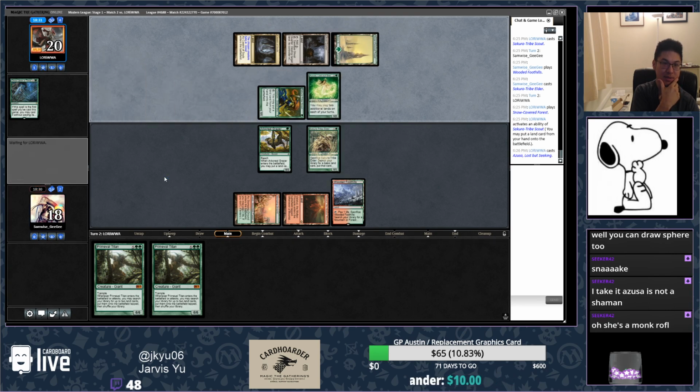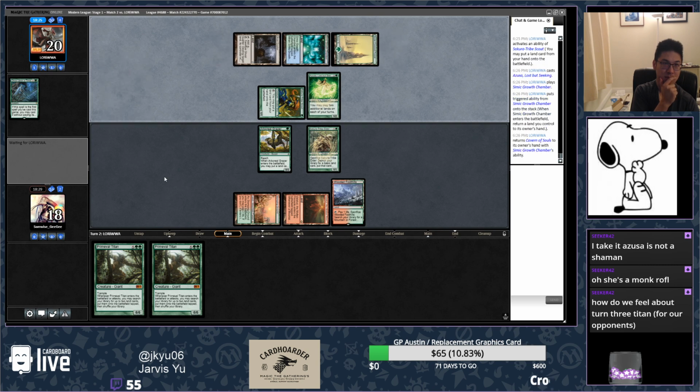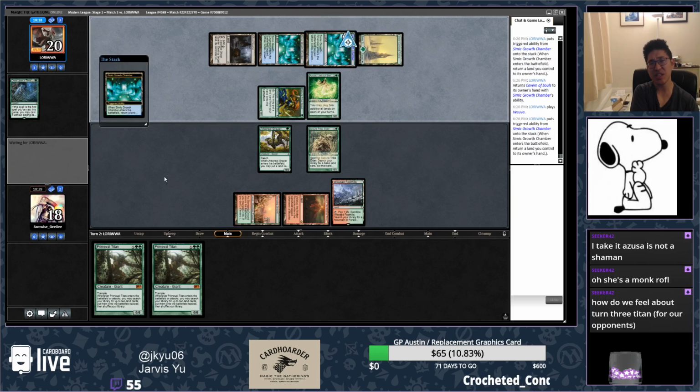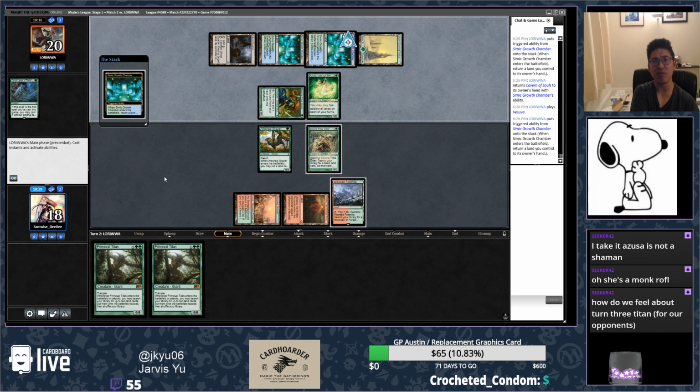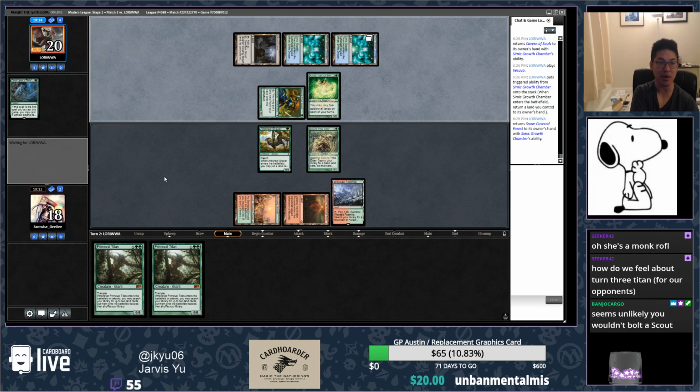Alright, looks like they're gonna have a turn 3 Titan. Interesting sequencing there. If I had a Bolt, I could have broken it up. I wonder if they were supposed to Vesuva their Cavern first, then play Simic Growth Chamber, picking up their Cavern. I don't know. Yeah, it does seem unlikely I wouldn't Bolt a Scout, but it's just worth mentioning that, right?